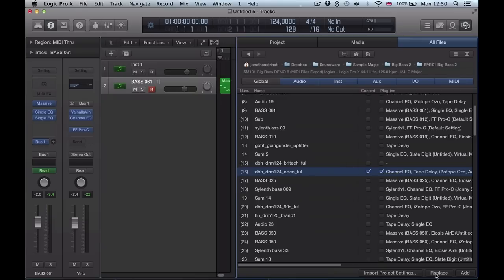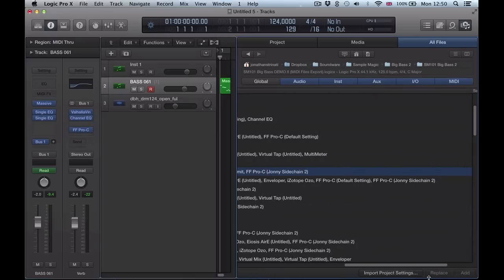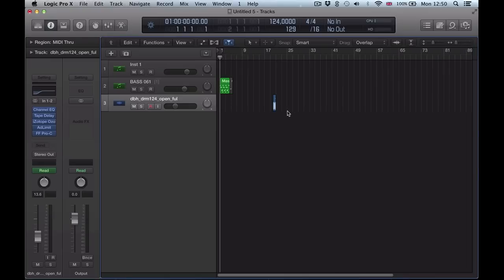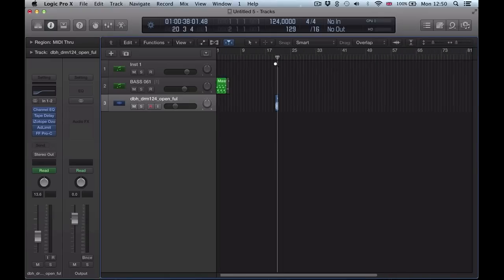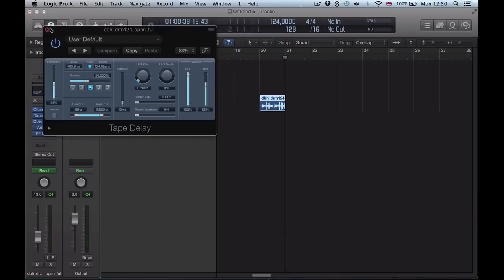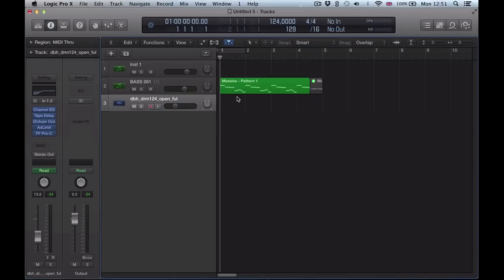So with those selected, again I hit add, and it's not giving me the option about the auxiliary channels now because I didn't check those boxes over here. So let's have a look at this, and it's loaded in the audio regions exactly as it was in that project. The audio region in that project was at bar 20, so it's loaded in that drum loop with all these effects on there, which is just great, a very quick and very accessible way of loading in various settings or instruments or plug-in effects chains from previous or other projects of yours.